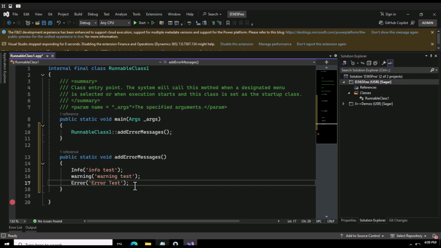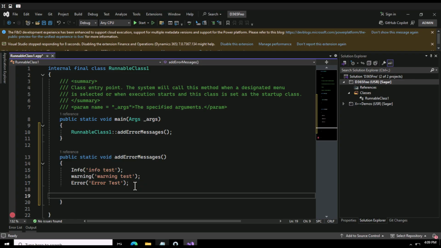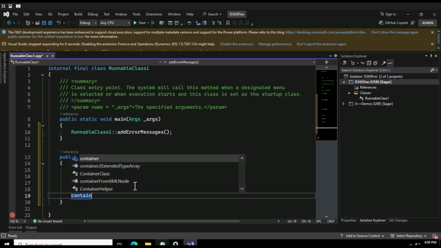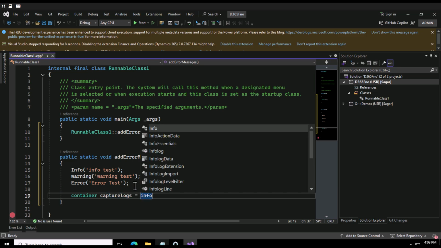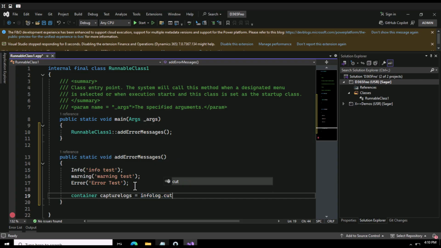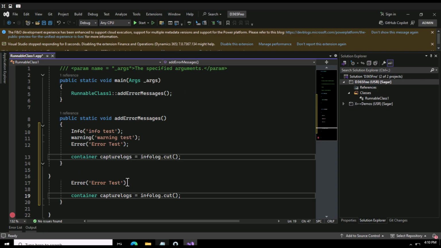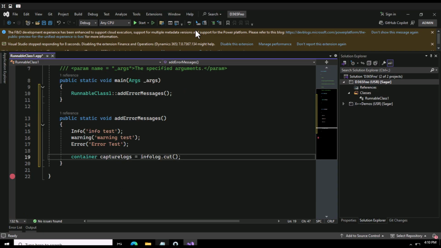Once this is done, let me define a container here to capture these messages. I will say container capture logs equals to InfoLog dot cut function. Now I will have all the logs here.